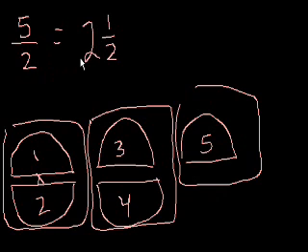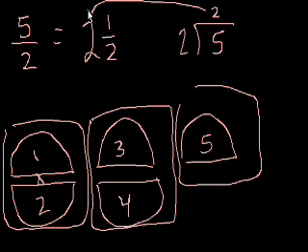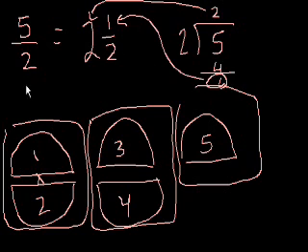And if we wanted to do this the systematic way, we could have said 2 goes into 5. Well, 2 goes into 5 2 times, and that 2 is right here. And then 2 times 2 is 4. 5 minus 4 is 1, so the remainder is 1, and that's what we use here. And of course we keep the denominator the same. So 5 halves equals 2 and 1/2. Hopefully that gives you a sense of how to go from a mixed number to an improper fraction, and vice versa, from an improper fraction to a mixed number.